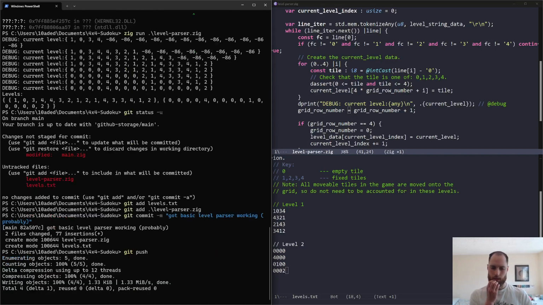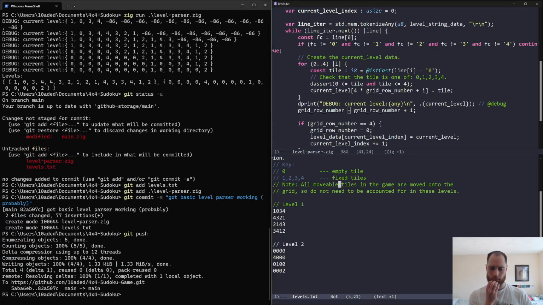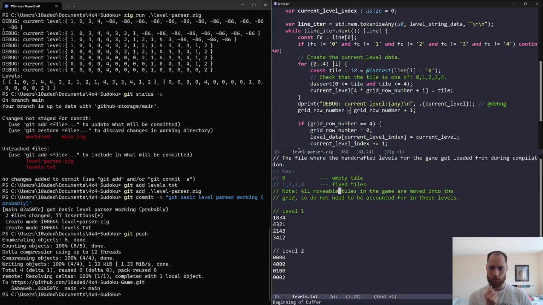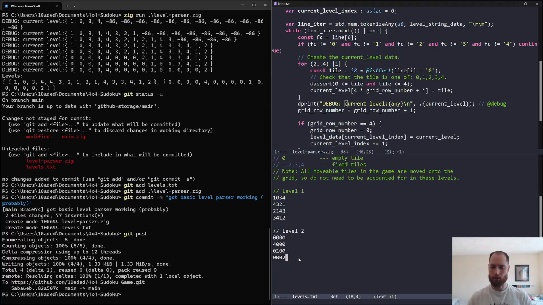Okay. So now let's import this into the main game program, and once we've done that, it will be dynamic, and from this point on, if we want to adjust the levels, all we need to do is adjust this file.